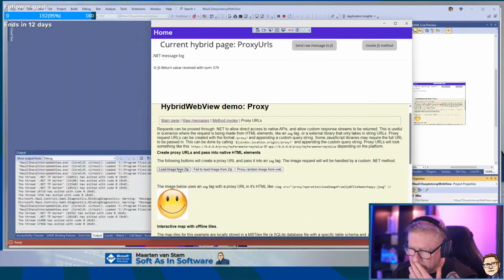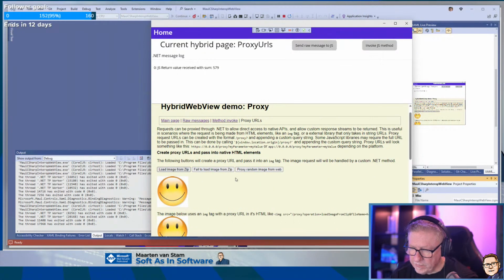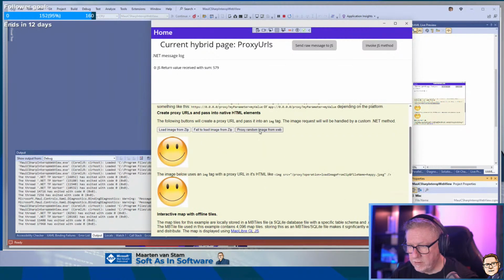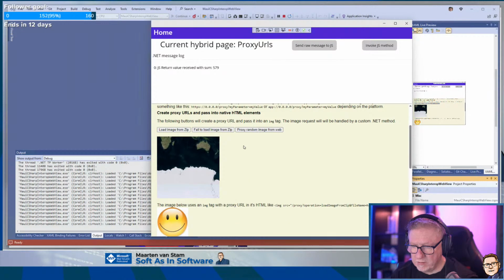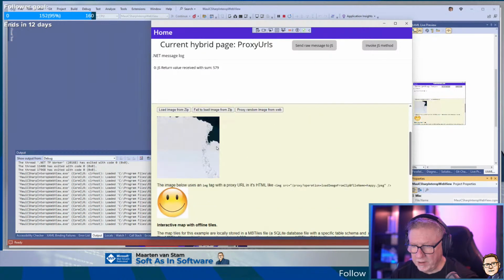Load image from zip file. Okay. Proxy random image from web. Is that a part of a country?